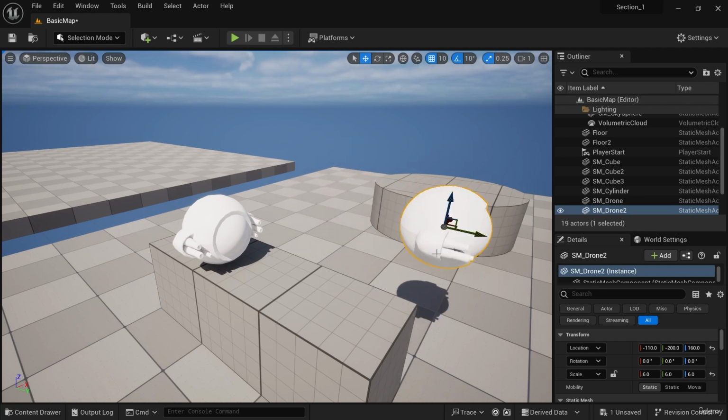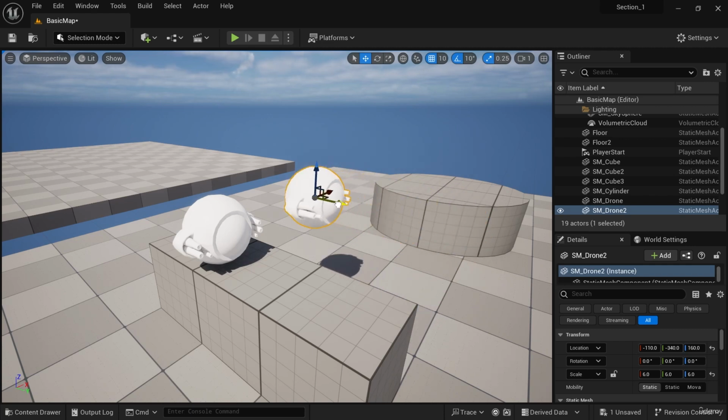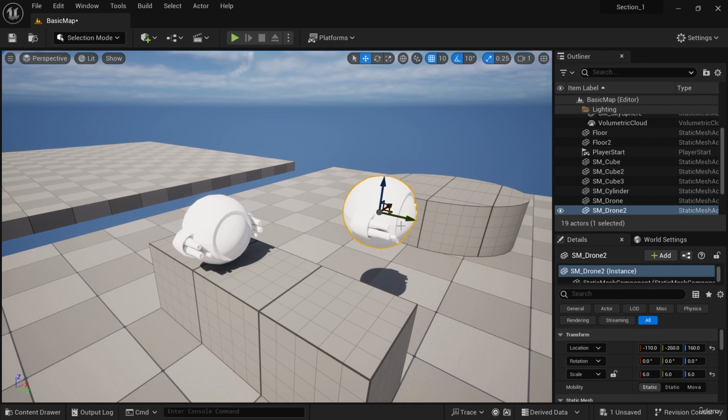So if you're in the habit of importing your meshes into the engine and simply changing their scale like this, it can result in more calculations required by your machine, by the CPU, and it will be more taxing. And as games get more complex, you want to try to minimize that as much as possible to maximize your performance. So how do we get our mesh in at a larger size without having to actually scale it up and add additional mathematical calculations that our engine has to perform? Well, we can do it in a number of ways.